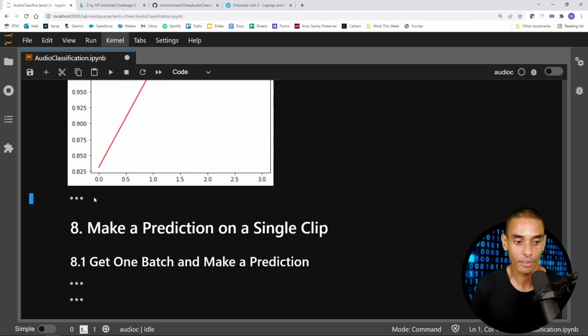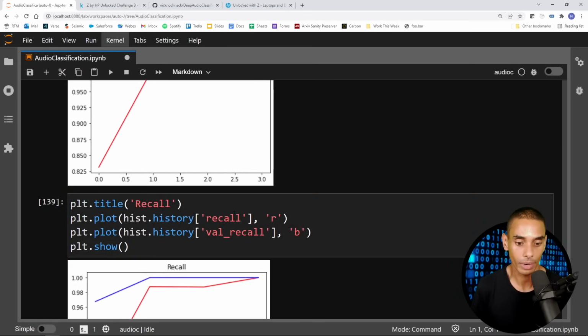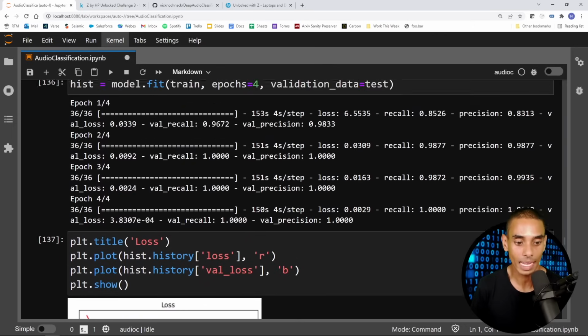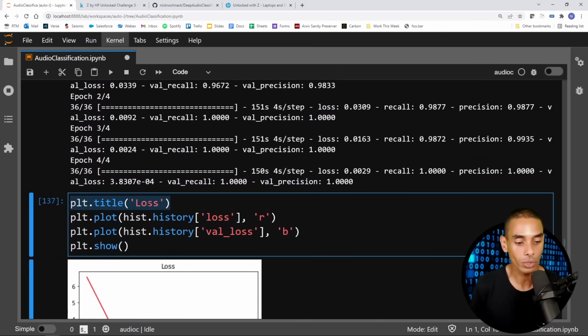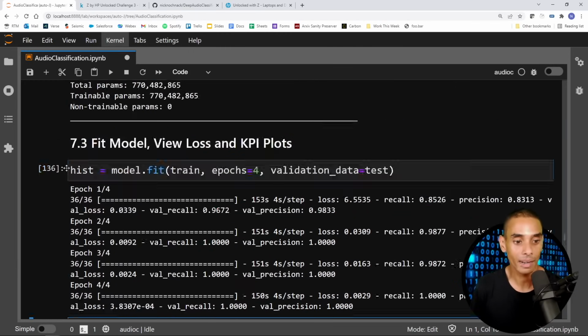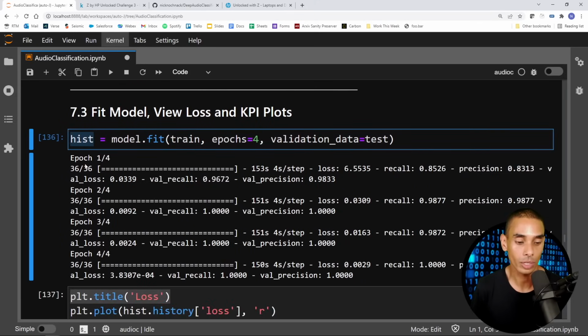Doesn't look like we've got any overfitting there. And likewise, we can take a look at our recall. Looking pretty good. So in order to run these plots, I've just set the title. Matplotlib allows us to do that: plot.title, and we've set it equal to loss. And then remember, this is the advantage of saving your history or the memory.